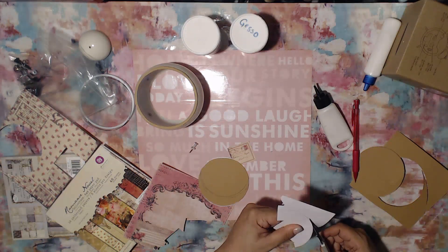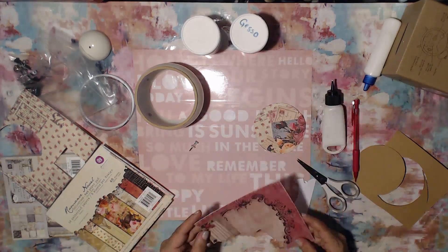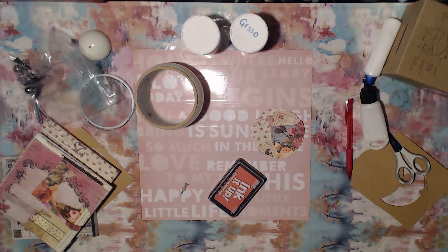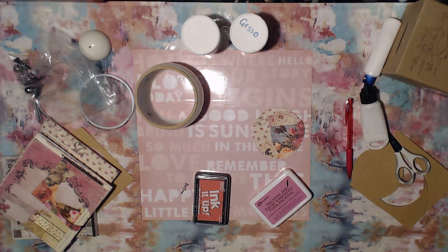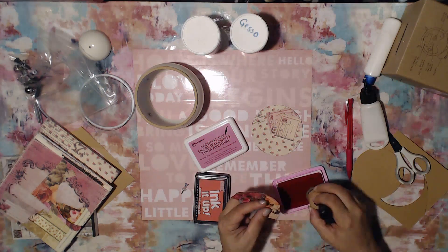I did some fuzzy cutting and I'm just getting different layers to add to this, because this is going to be the inside — our focal point — where all the other inside layers are going to rest. I wanted this to have a little bit of dimension all on its own.